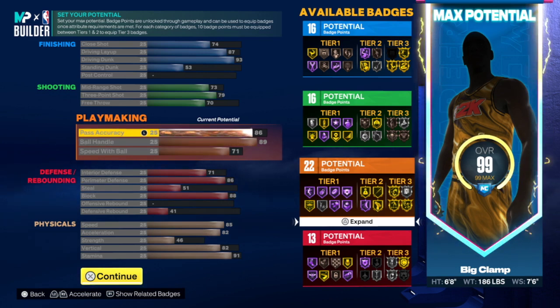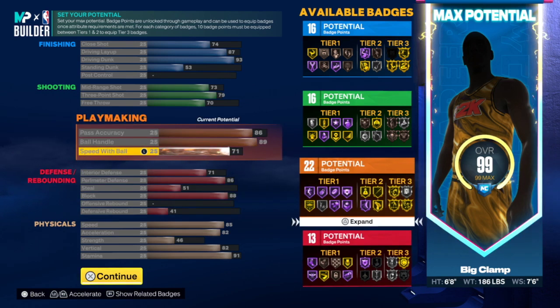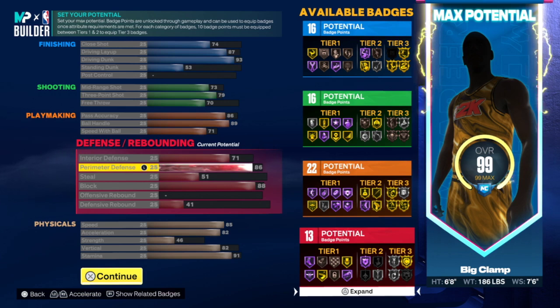So 86 is the lowest you can go and still have gold bailout, you know what I mean? And that's a key badge as a finisher. And then the defense, 86, you get silver clamps. Silver clamps is good this year.